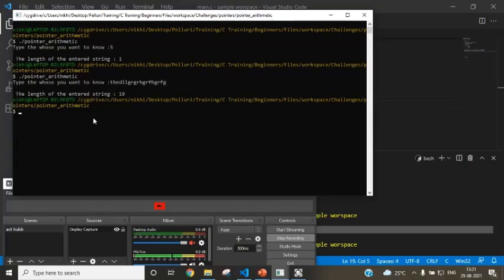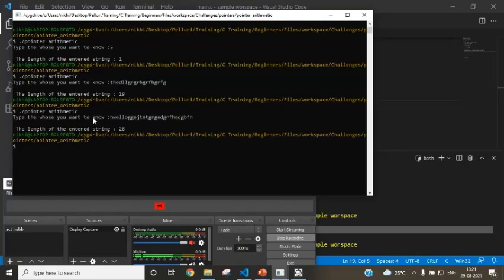You have to create a program which asks you to enter a string. For example, let me type hello world something fishy thing, and you see there are 28 characters.